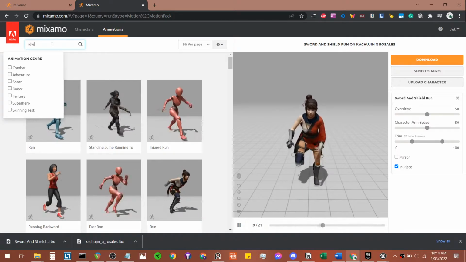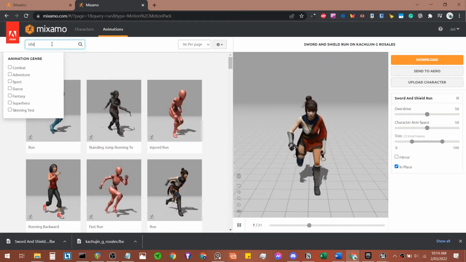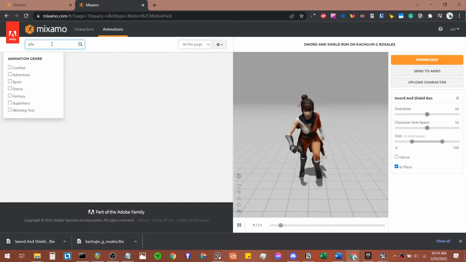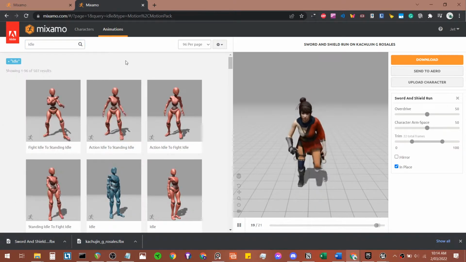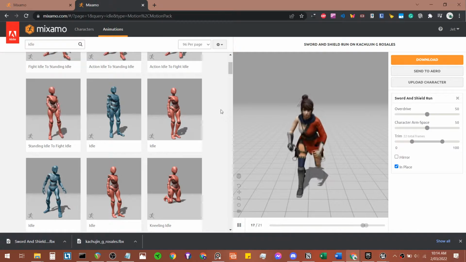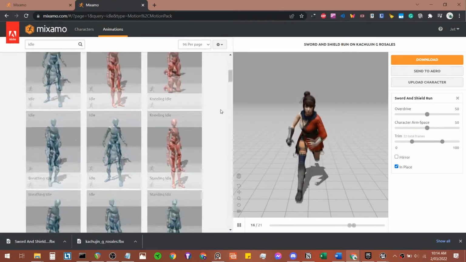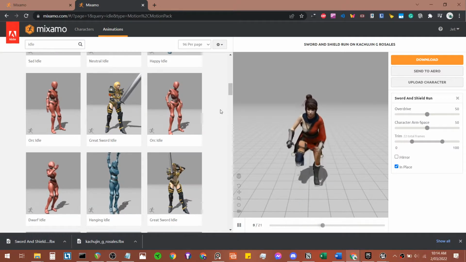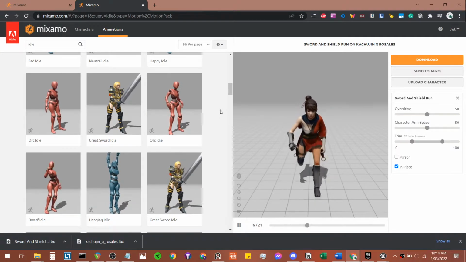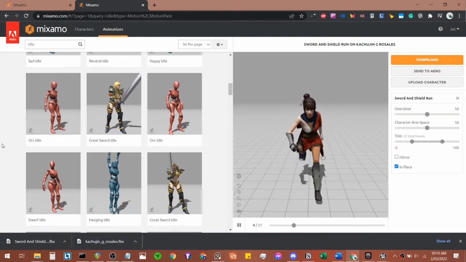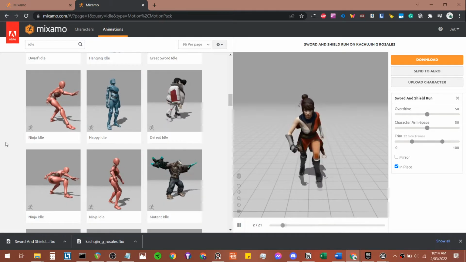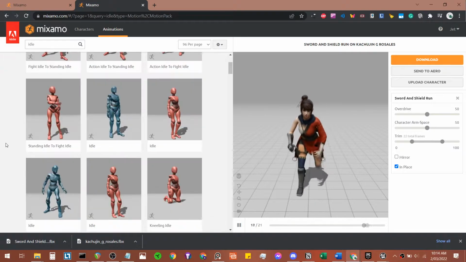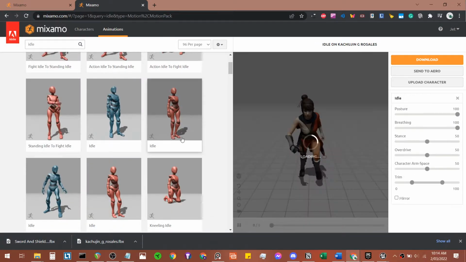Now we need an idle pose. That would be when the character is not moving, so we don't have a T-pose, in a sense. Just click idle here. And we can just pick anything really. It doesn't have to be anything, I guess. I kind of like this one. Oh, that's an orc idle. That's strange. Ninja idle. Now let's go with just a woman idle, just default.